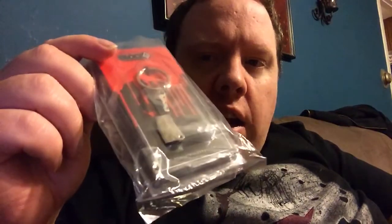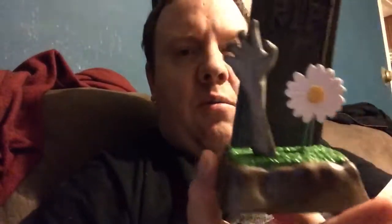The keychain is just a basic keychain — just a hatchet. That will probably go in my car keys. And the tombstone phone holder — the flower is kind of stupid, I'd rather leave the hand there. Well, if the hand was holding the phone that would be cool. Some good stuff, some kind of meh. The shirt's good — I like the shirt, the Obey from They Live. Alright guys, thanks very much for watching this unboxing of the Horror Block for January 2016. Later. Peace.